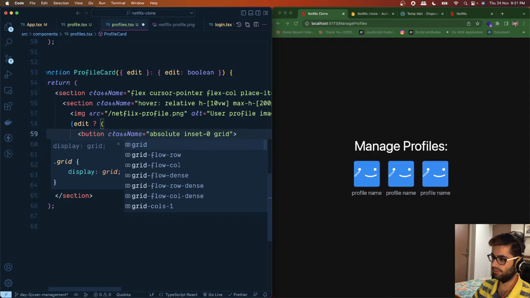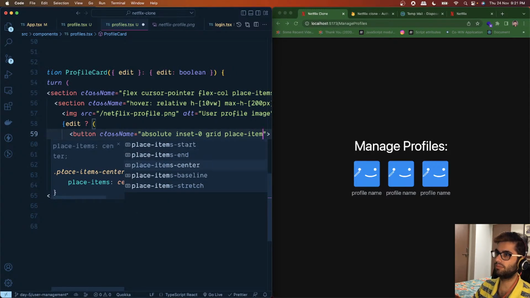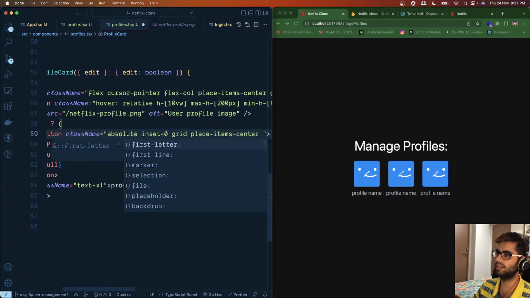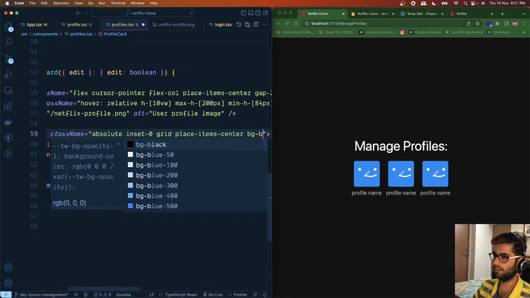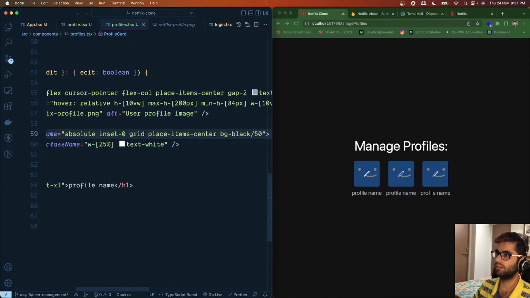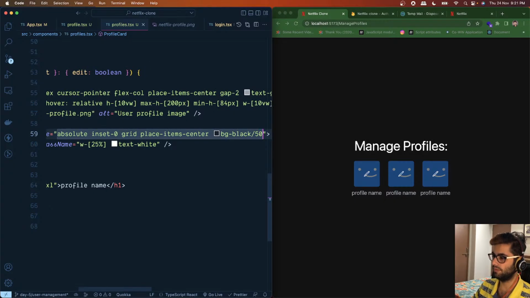Here we will say this is grid, and place items in the center. So now that edit icon is appearing in the center, let's give this a black background, and let's give it an opacity of 50%. Right, so we have that effect.